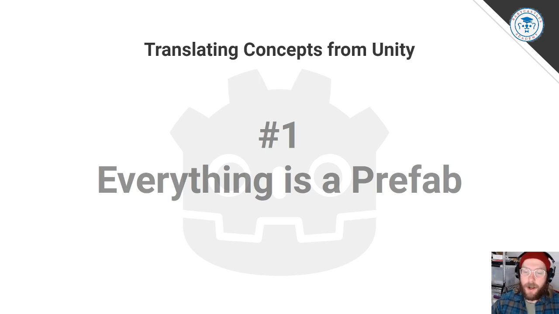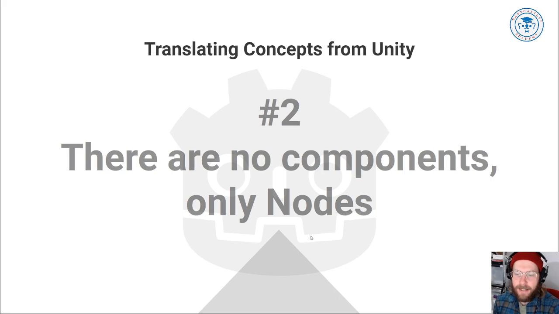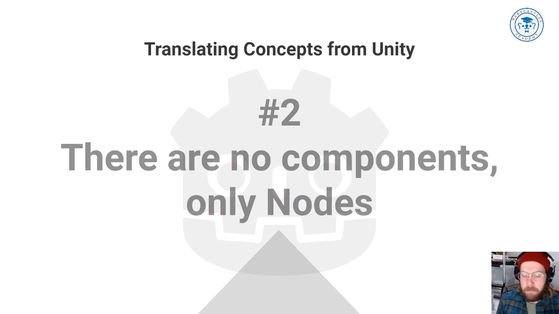The same applies here in Godot, except instead of having to assign something to be a prefab, it's by default: if you make a scene, this scene operates as a node. And so the way that your game runs is that it's just one entire main tree that's loading scenes in and out. And those scenes act as the way that other things in Unity might act like a prefab. So we can get into the differences between those things. It's not an exact equivalence, but it's something that I think is really important.